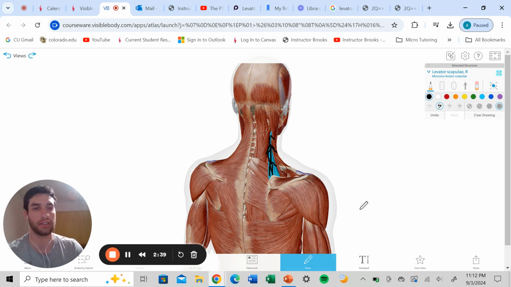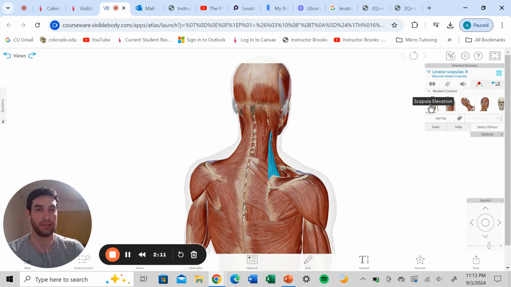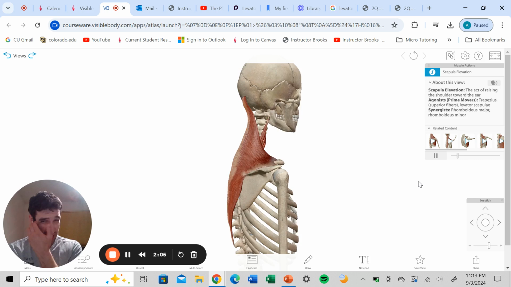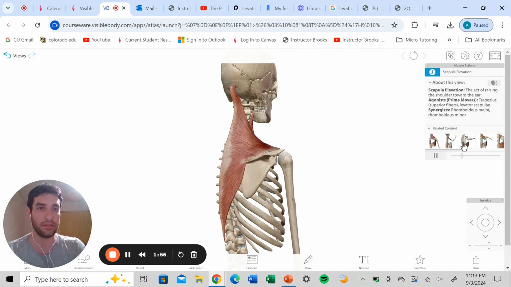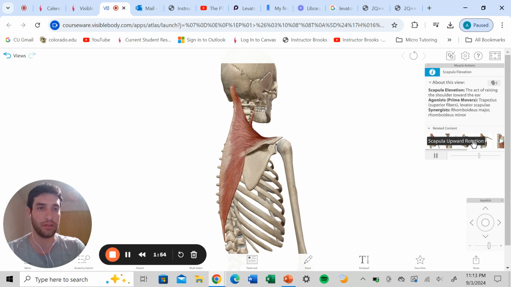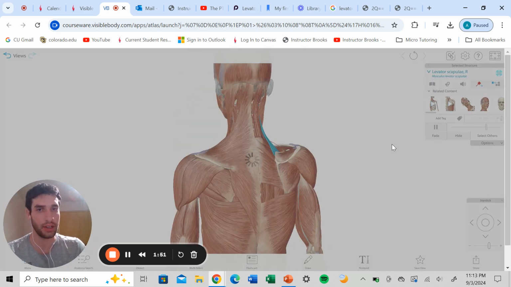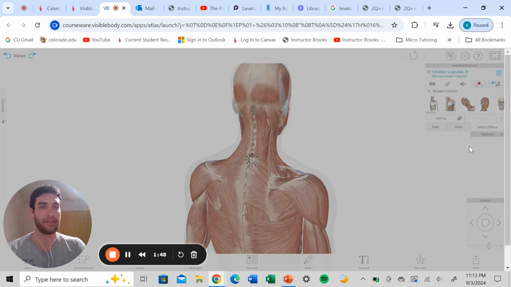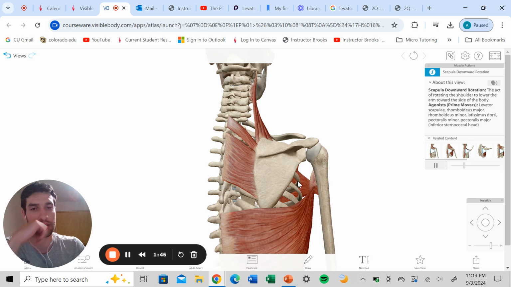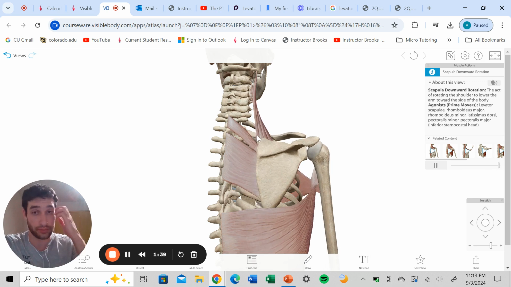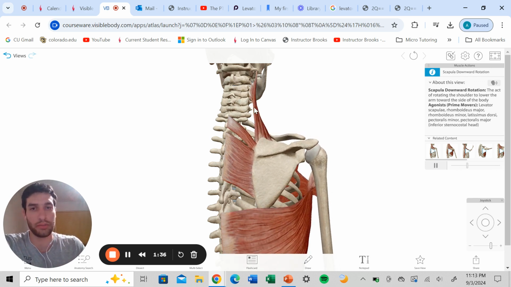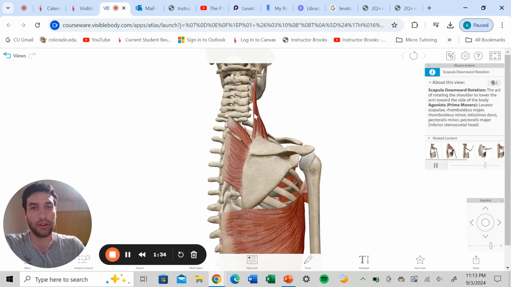And then let's take a look at the actions as well. So this is what scapular elevation looks like. And this will make sense with the lines of pull that I just drew, why that happens. And then for downward rotation of the scapula, we'll see why it does that. So it's going to downwardly rotate the scapula. If you look at the inferior angle of the scapula here, it's moving that way. And that's because the levator is pulling on it in this direction, like we drew in earlier.